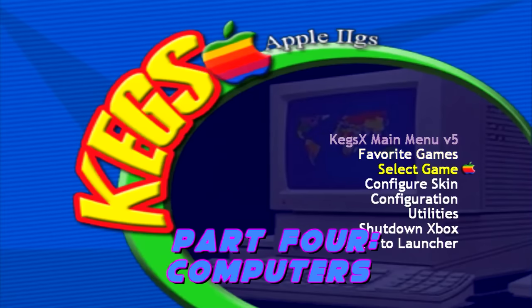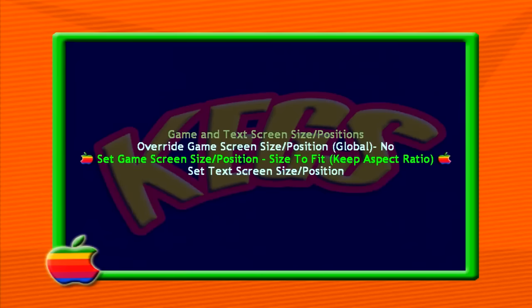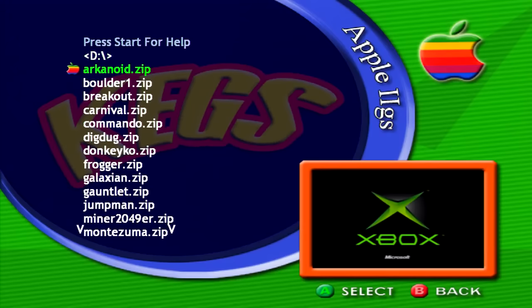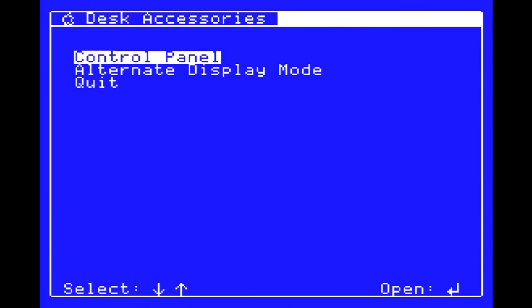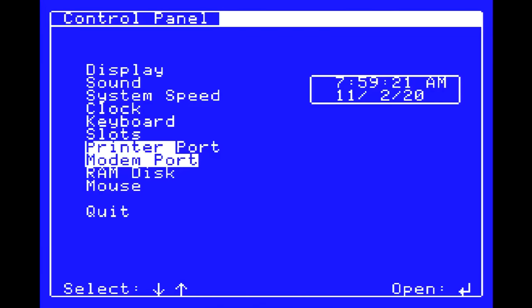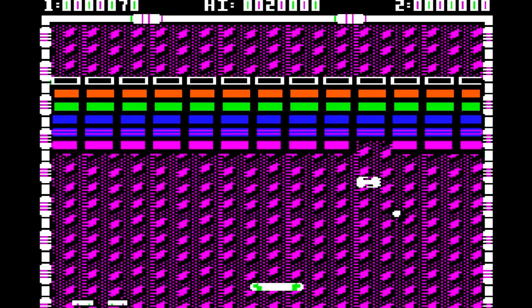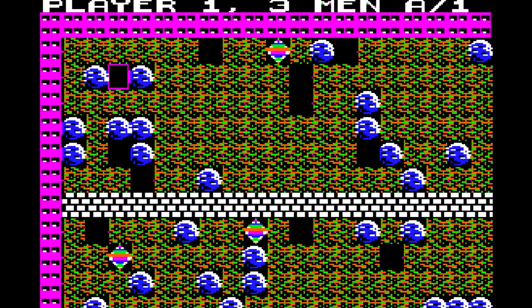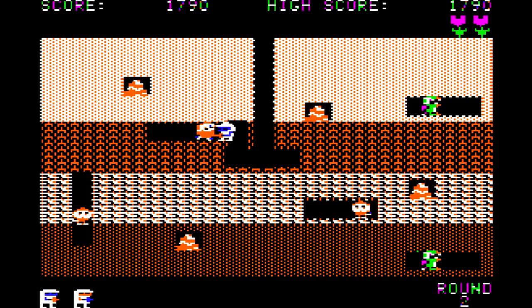Now for computer emulation — typically plagued by nondescript keyboard controls and wacky disk swaps, it takes a lot of mental work if you're going in blind. The first emulator is KEGSX V5 for Apple II. When you first select a game, use the arrow keys to navigate to Control Panel > Slots, highlight Startup, and press left or right until it shows Slot 6. Press Return to save and quit, and now when you boot up another game it should boot normally. A few games worked fine without hassle, others wanted something extra or were just looping. In terms of speed they work fine, so if you're patient this might be a great emulator.